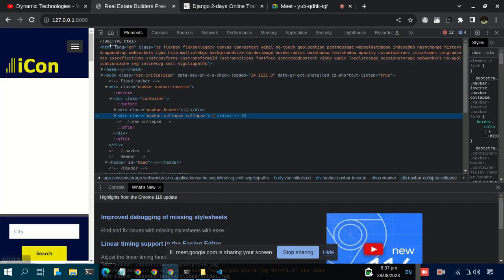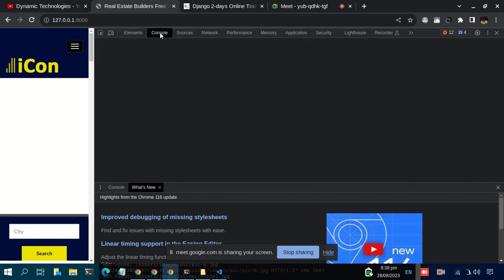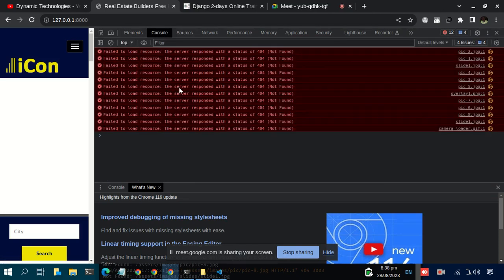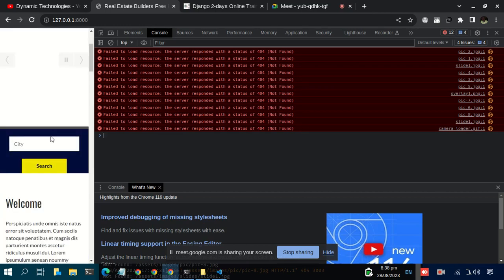So you click on this console. Basically these that are showing error 404 are those that we have not added the static code snippet. But if you checked, this is the section that we checked before we went further to troubleshoot.